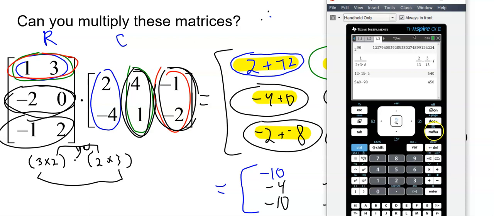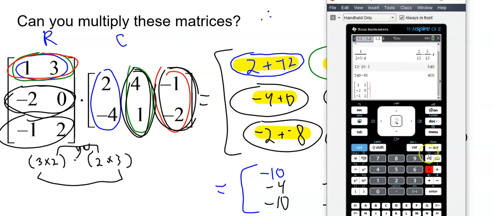So let's type this one in. Again, there's a couple of different ways to get to a matrix. One is to choose this kind of customizable matrix. No, this is not a 2 by 2. Why did I say that? So let's see, this was a 3 by 2. Here we go. 1, 3. I hit tab to go to the next cell. -2, 0, -1, 2.